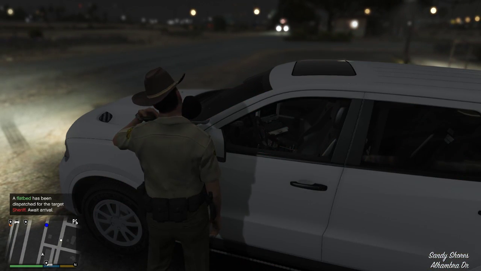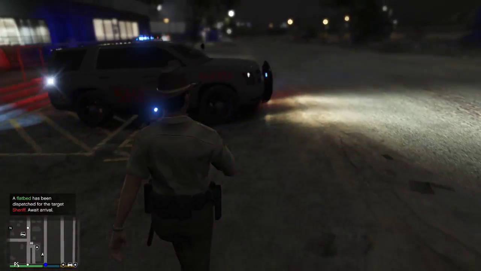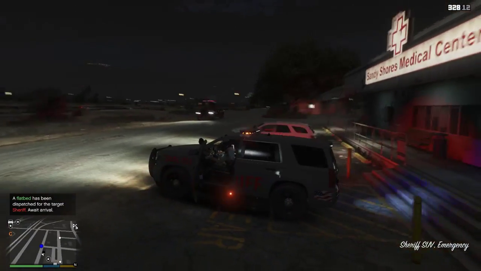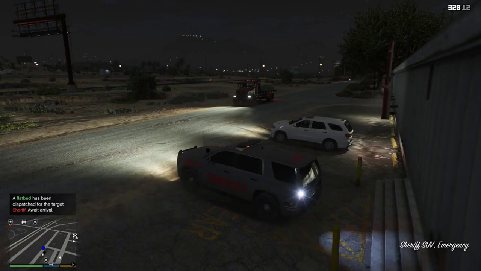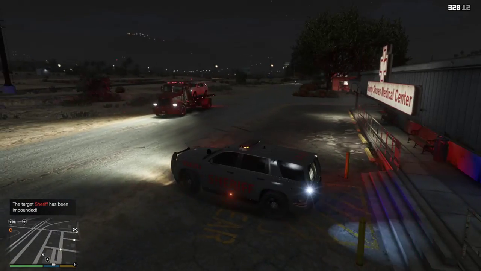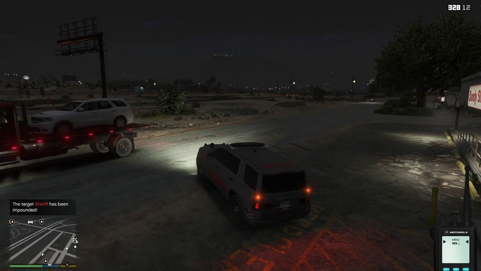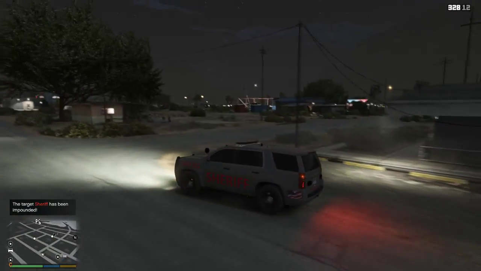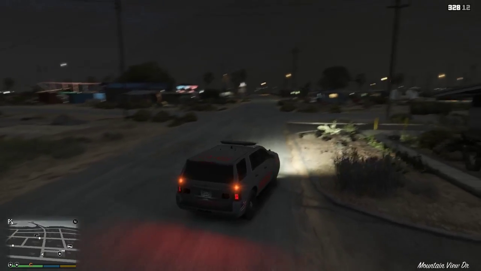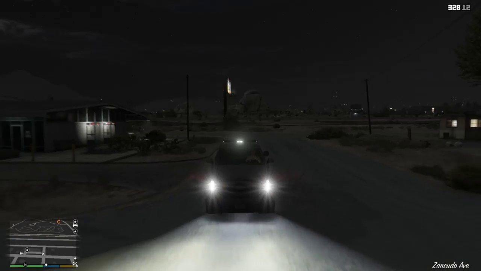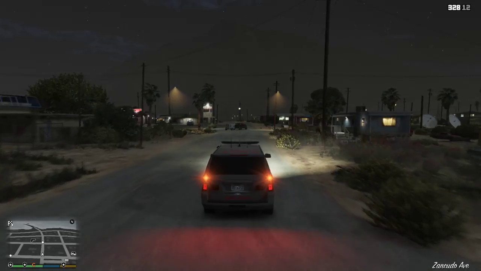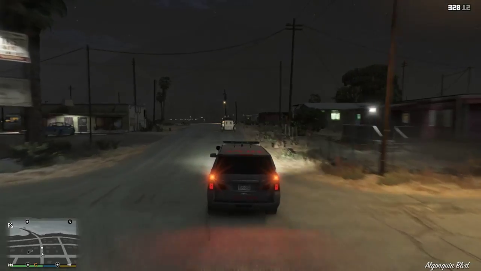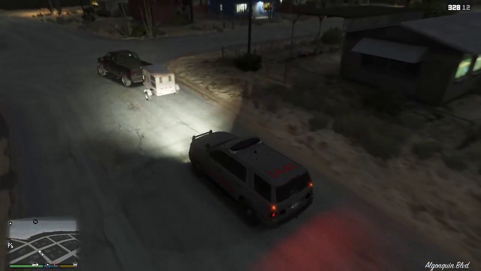Go ahead and have it towed, and we'll take our new Tahoe out. But this is not the Tahoe I was thinking it was, unfortunately, but still a nice Tahoe, nonetheless. So we'll get out here, get on duty, and see what we can find. See our brights. Looks like we have a car driving without lights.